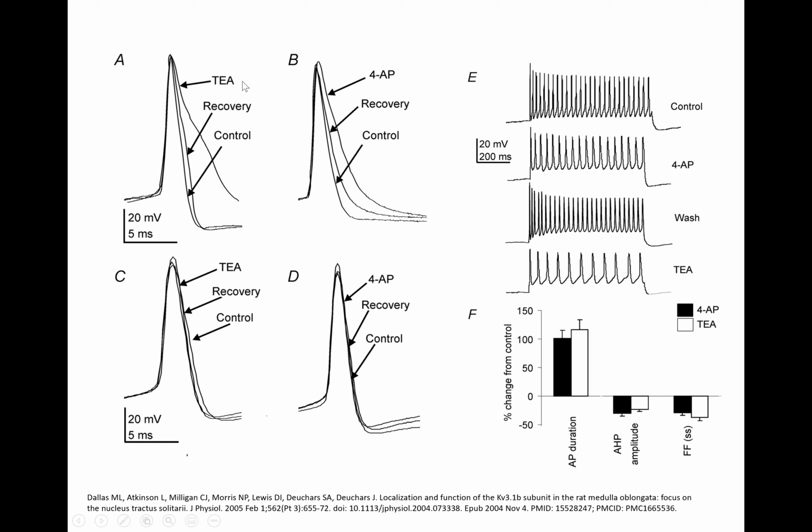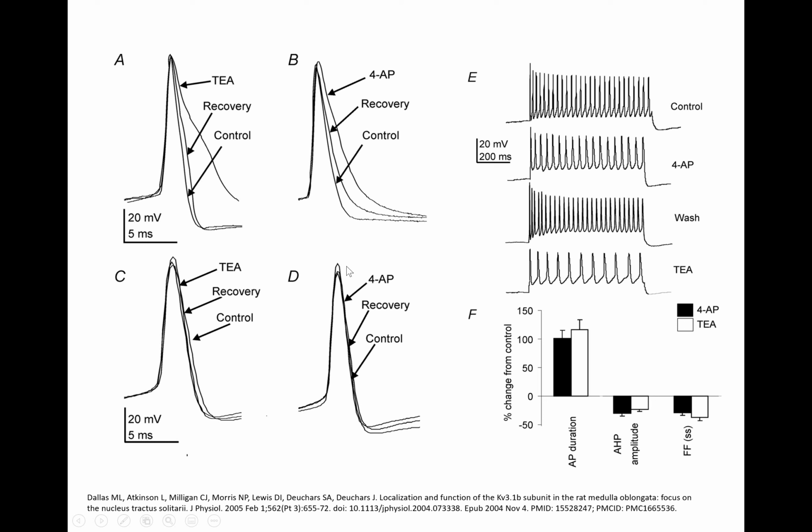So in this case, TEA blocks a more delayed potassium channel, and if you have control and you give that, it doesn't come back down so fast. But likewise, 4AP blocks more of the fast activating potassium channel, but if you give that, it actually doesn't come back down as fast either and broadens the action potential. But other cells could respond differently to the 4AP and TEA. Some cells are not that sensitive to either the TEA or the 4AP, so there's not much change in the shape. And in this case, we see that giving the 4AP actually decreased the firing frequency, and giving TEA decreased the firing frequency.